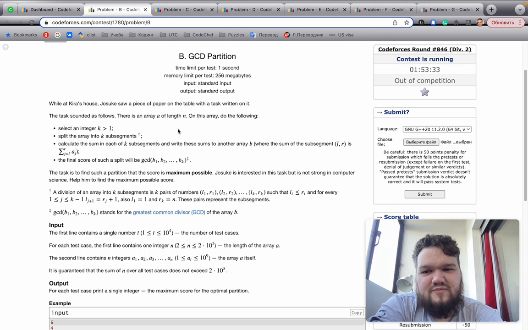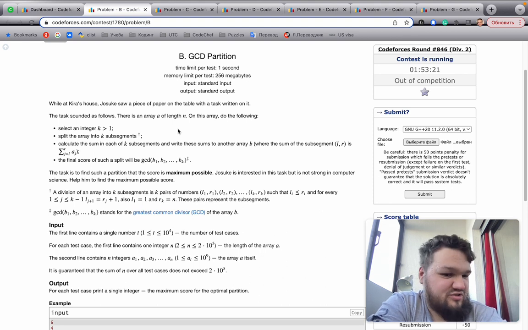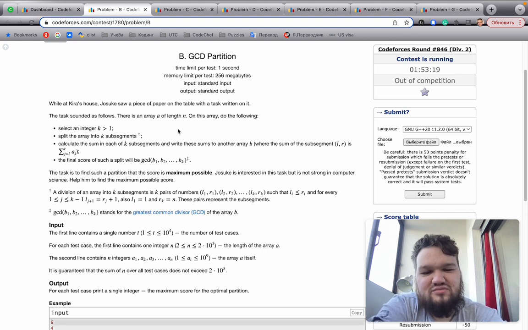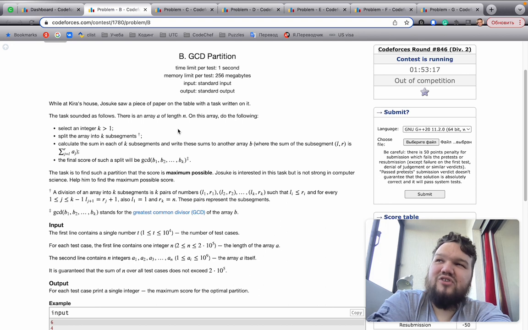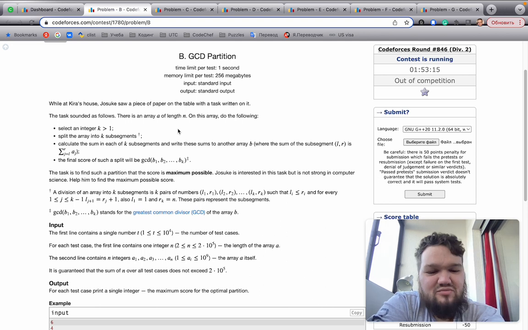So we will remove 2 numbers and insert their sum. I state that if some number divides all the numbers, then it also divides sums of some of those numbers. I mean, for any subset of these numbers, its sum is also divisible by that number.